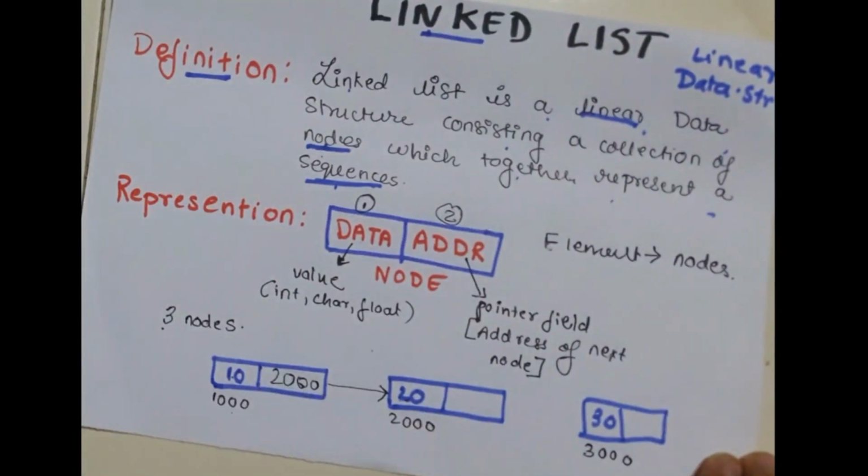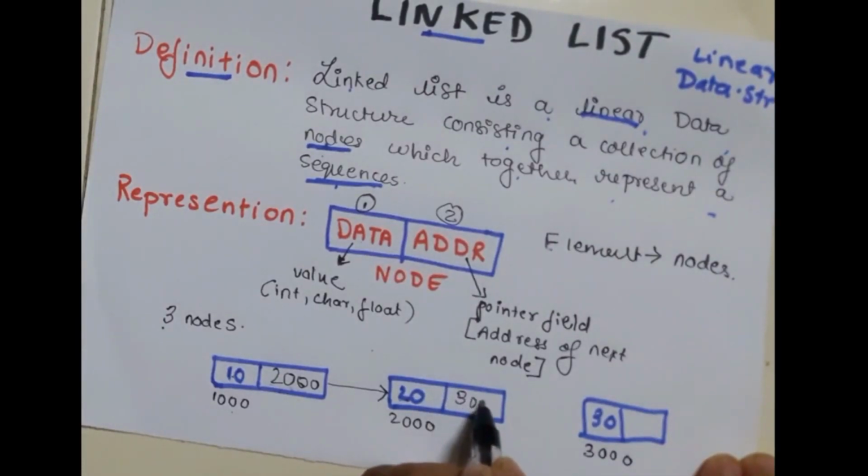Okay. For example, if you want to give a message to your friend, you have a message and you want to pass it to another friend. So for that reason, you should have some address or phone number of that friend so that you can pass the message to that friend, isn't it? Similarly, if you want to go from this node to the next, you should have the address of the next node. Similarly, if you want to go from this node to the last node, you should have the address of this last node, isn't it? So we will write here 3000.